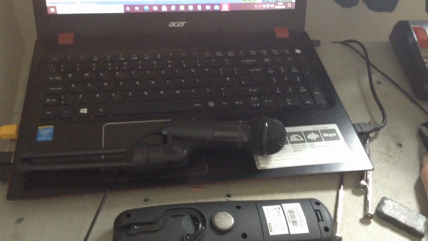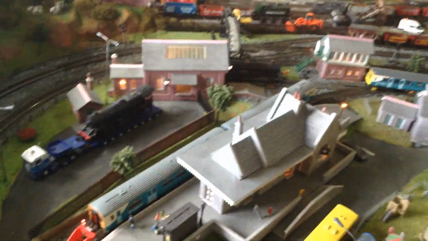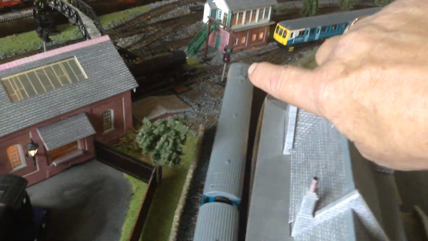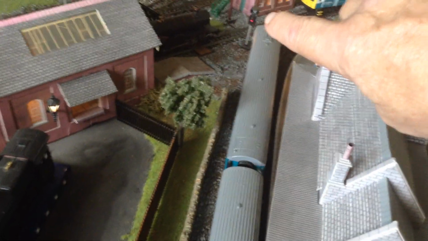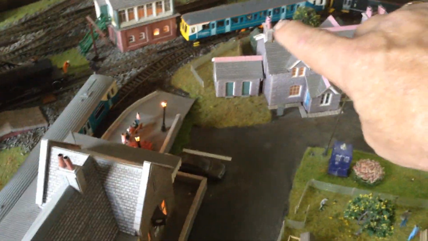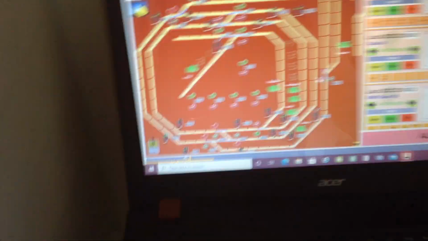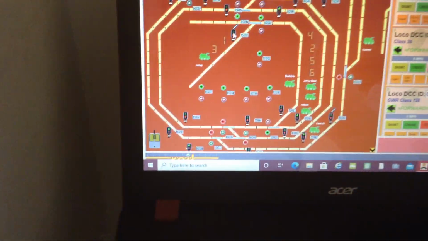So I've just turned that off again and changed them back again, which now brings all my yard lights in again. But I've also got another one here, which is, you can just see it, an indicator board. By operating that, I can operate that set of points and this set of points. So all I have to do is click on there.